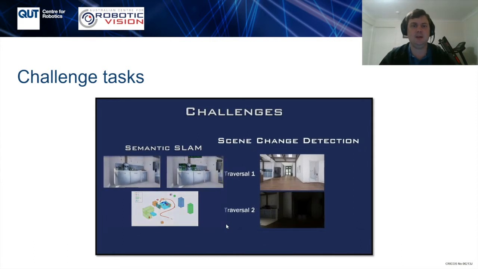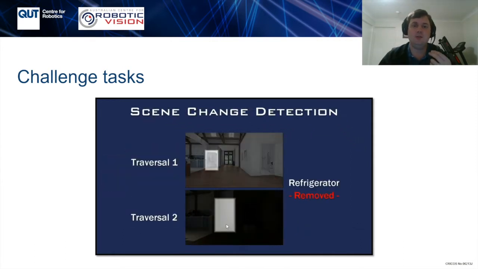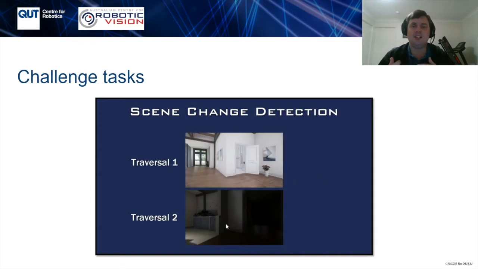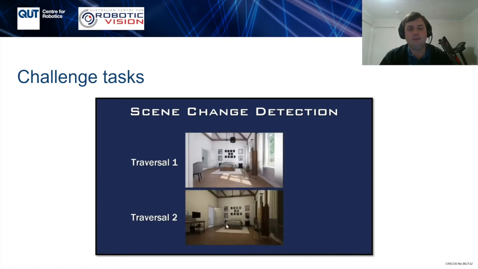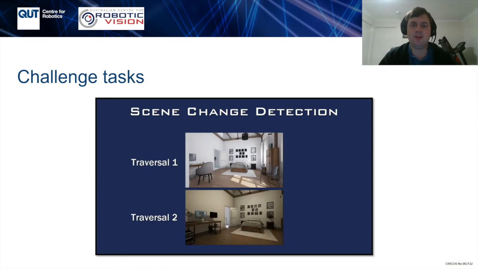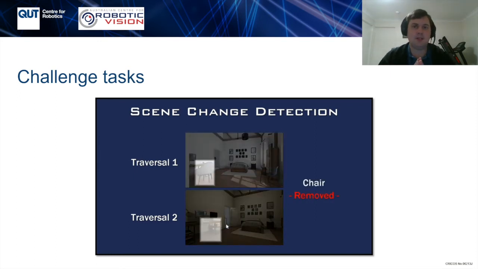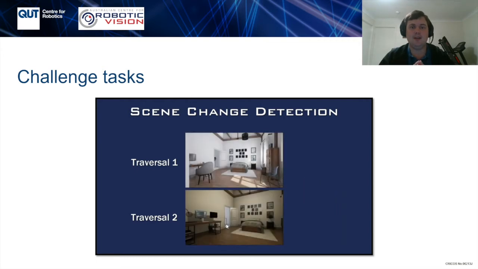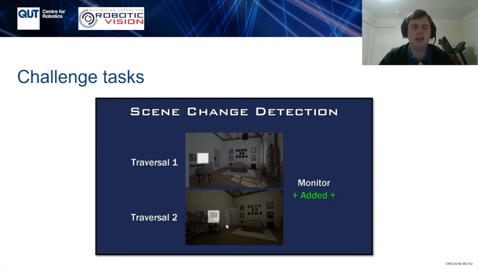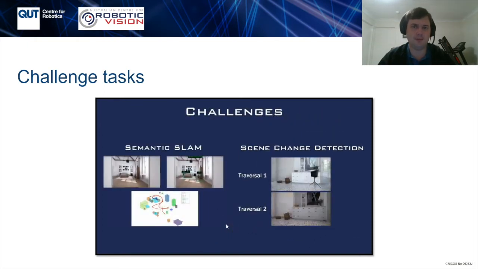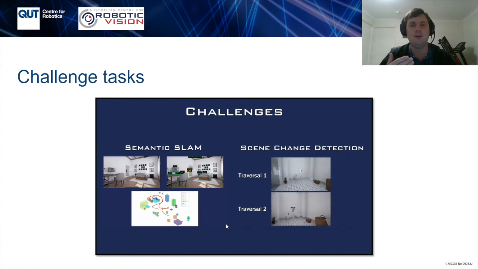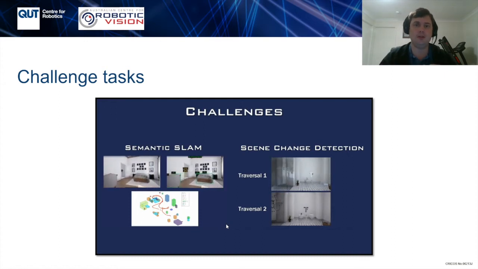The second task, scene change detection, is very similar but the agent has to traverse the environment twice. Between these two traversals, there may be some lighting variations, such as between daytime and nighttime. But more specifically, there are going to be some objects which have been moved, such as a chair, and some objects which have been added, such as a monitor. The goal is to create a 3D cuboid map — like in the first task — but only of these changes: what objects were added and which objects were removed. You are then evaluated based on how accurate your map is to the ground truth changes map.